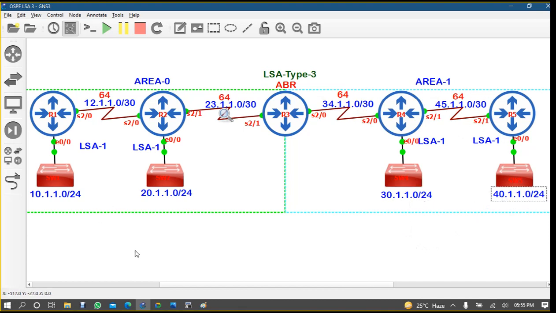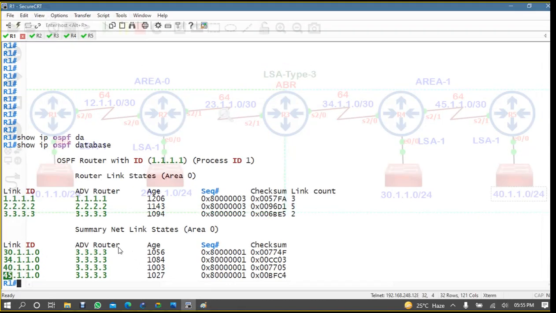Let's come here and verify. See, 30, 40, 34, 45. And what more is that ABR sharing with you?